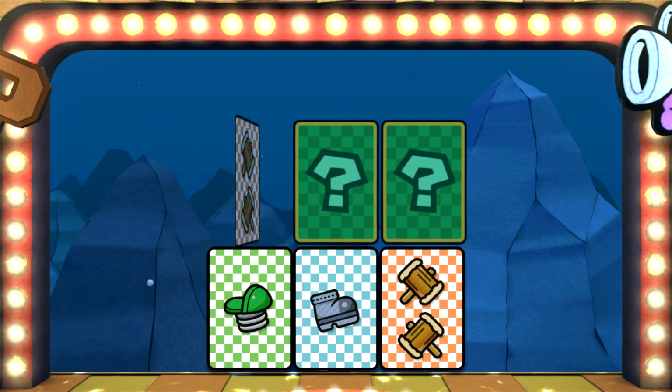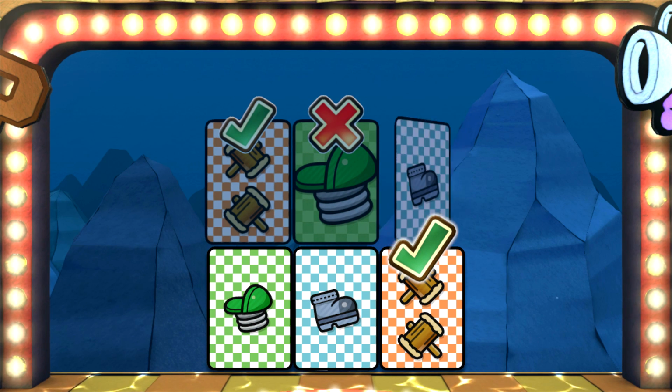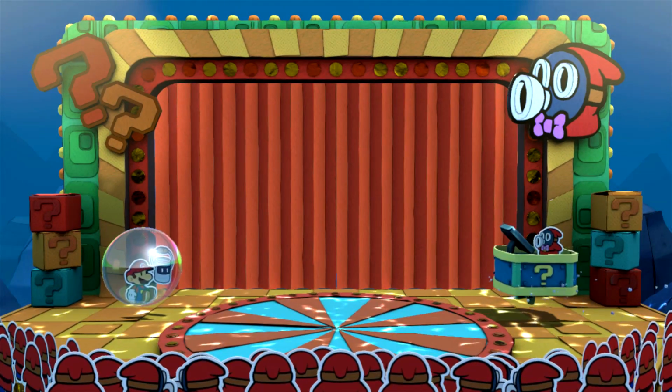They're trying to make it as hard as possible. So we got one thing, right? Oh, it was a big hop slipper, man. Dude, how was I supposed to know that? The way they angled it was like impossible, man.